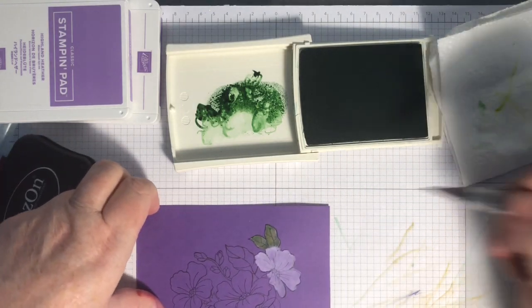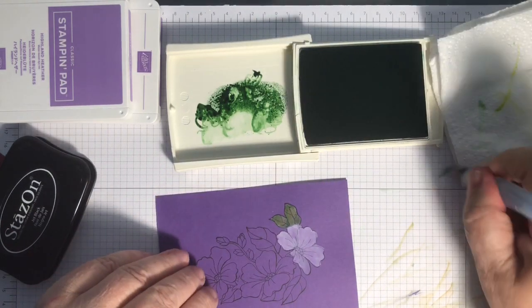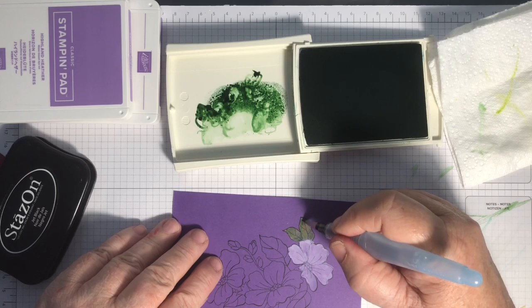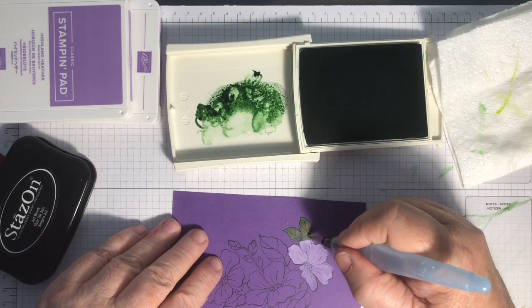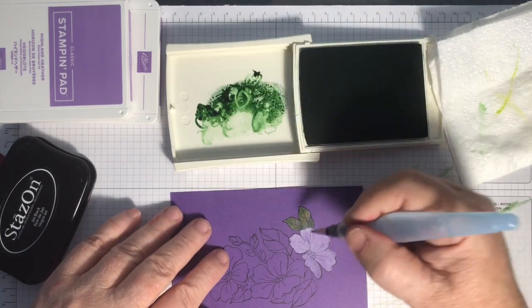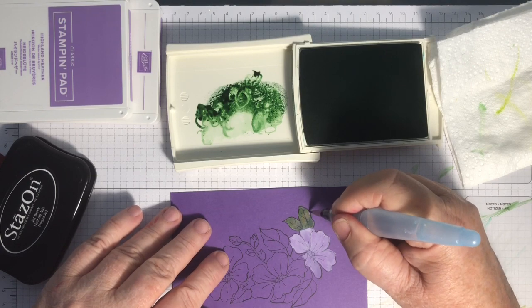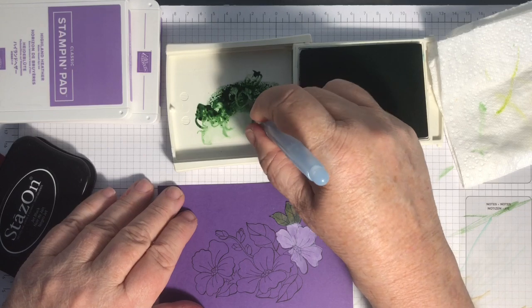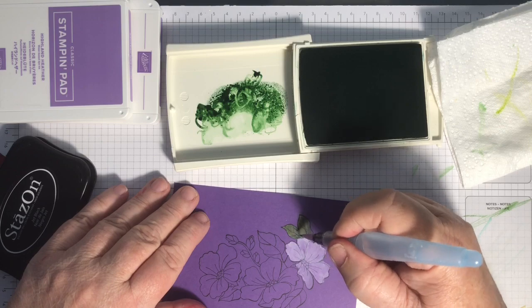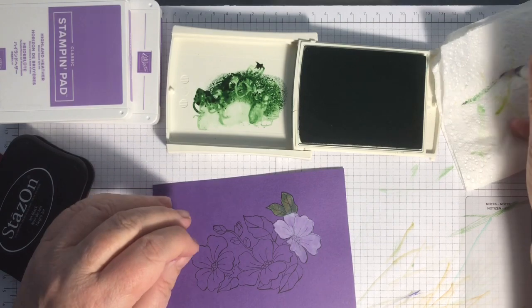There we go. And then I'm just blending in that colour, needs a little bit more. And a little bit more down the edge here. So there's a bit of variation in the green on the leaves, as you would see in nature.